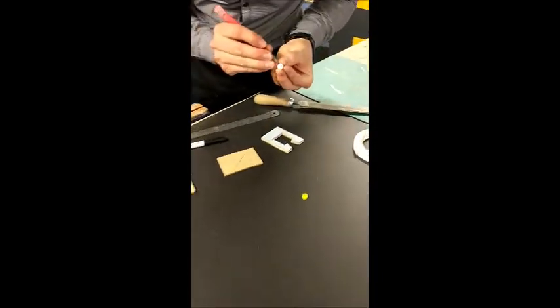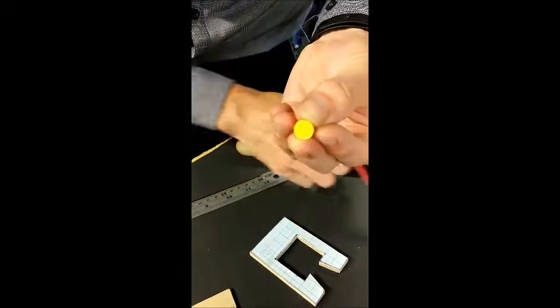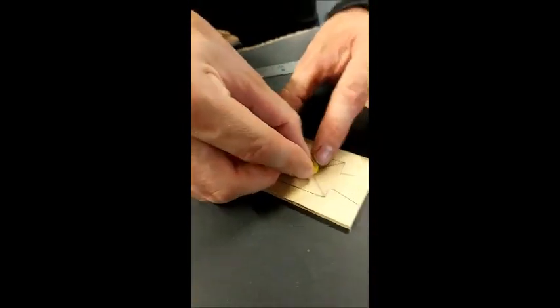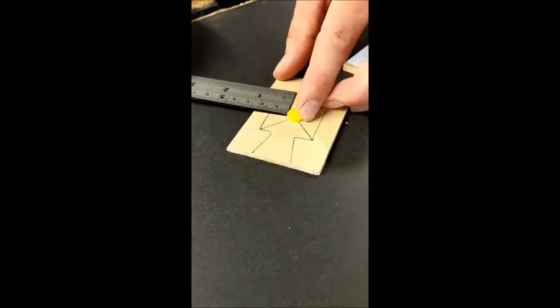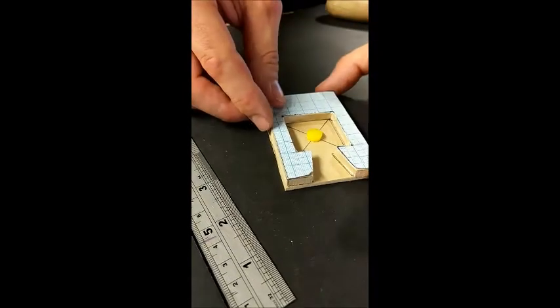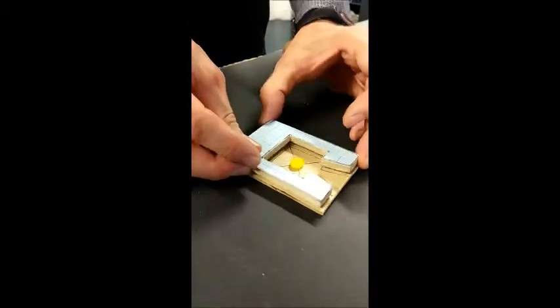I'm going to carefully use my knife blade to find the edge and take off the double-sided backing — this can be a little bit tricky. I want to make sure I don't get any dust on the sticky layer, and I'll now carefully place this in the centre. I can do a bit of quality assurance to check it's roughly centred on both axes, though a lot of this can be done visually by eye with some experience. That's about in the centre now, so I'm going to adhere the next part of the mould to create the laminate and put another layer on top.